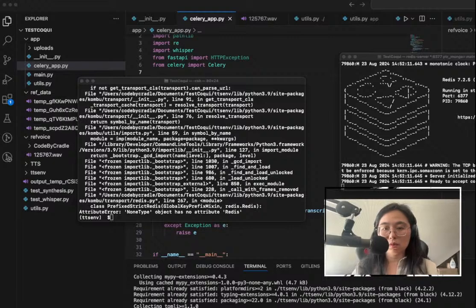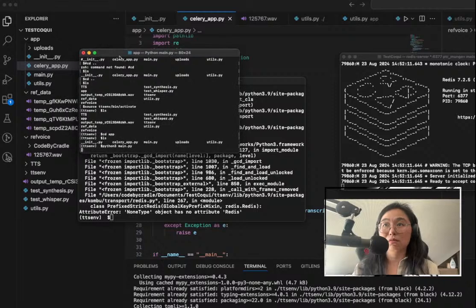Does it work? No. No module? Oh. Source TTS env bin activate. Yeah, okay. Right, I think it will work.